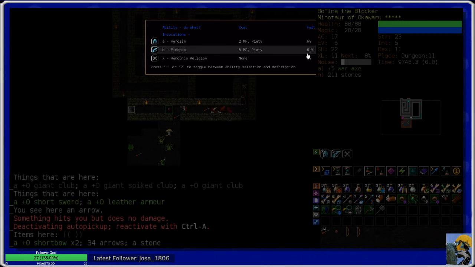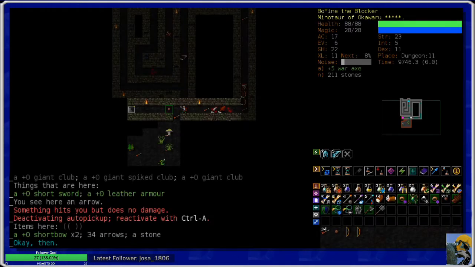However, I have a 61% failure rate with this, which means I need to start training invocations to get a little bit better with this. I don't need to get perfect with it, but I want it to be reliable. And right now, that is not reliable. I don't want to be in a situation where I'm like, oh shit, I'm going to die if I don't kill this guy really fast and then try to use that and then waste a turn.